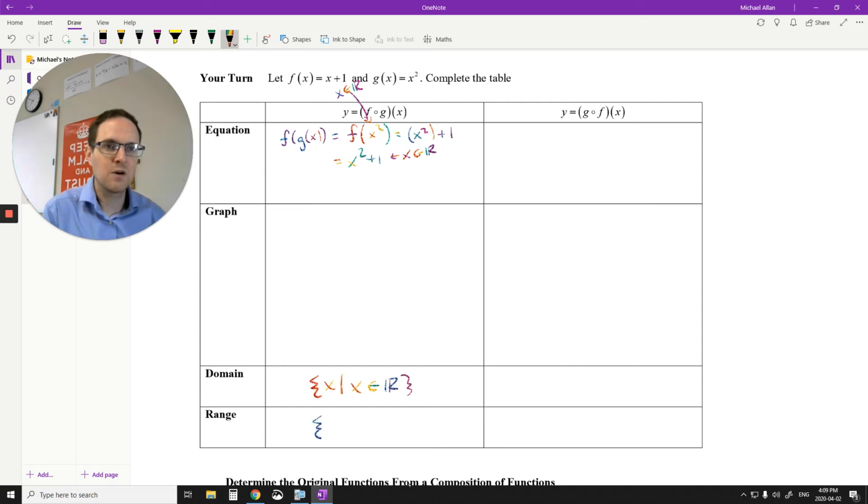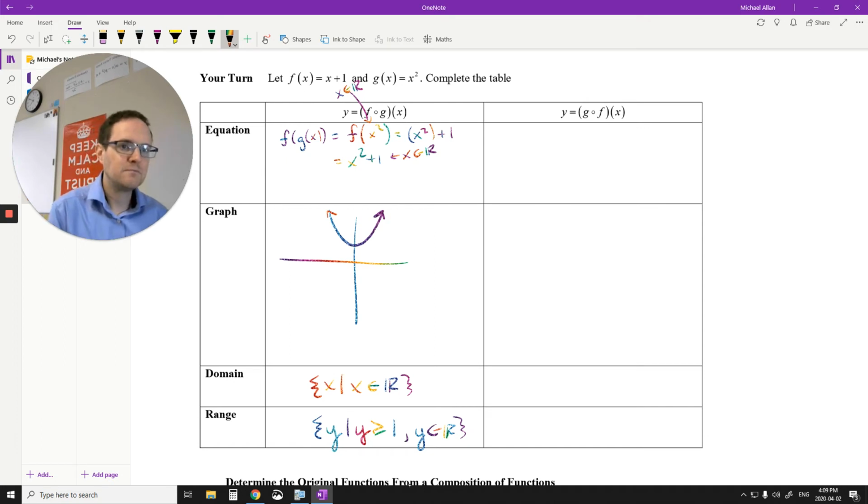Because we know this already, I can look at this graph right now and tell you that the range of this graph is y has to be greater than or equal to 1. That's just a quadratic, not too bad, pretty easy to do. You can graph this out. It looks something like this if you wanted to do that. All right, x and y.